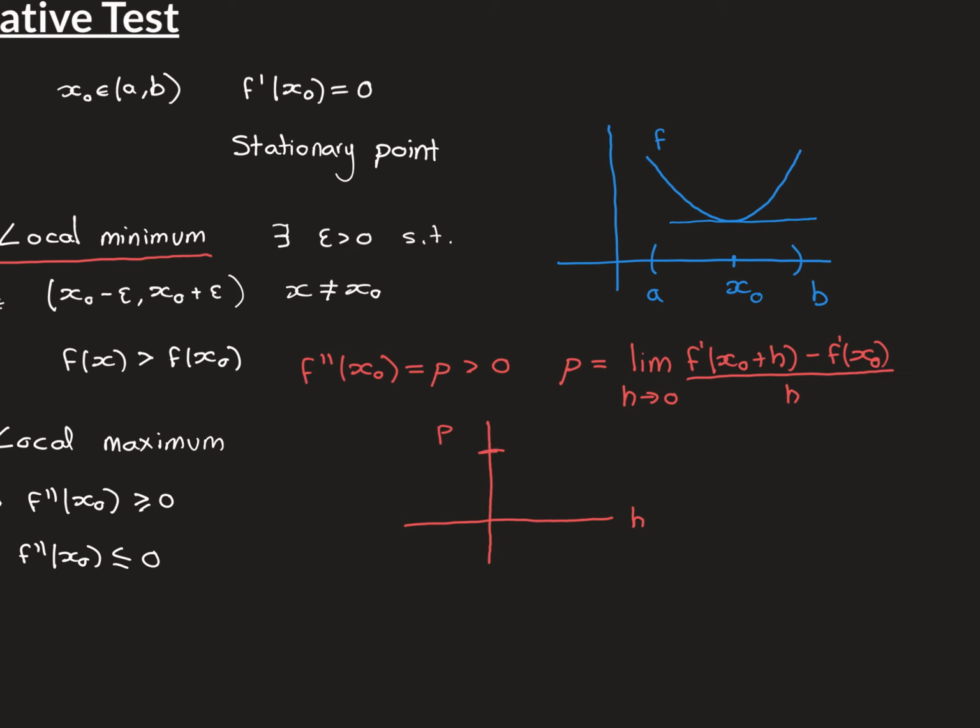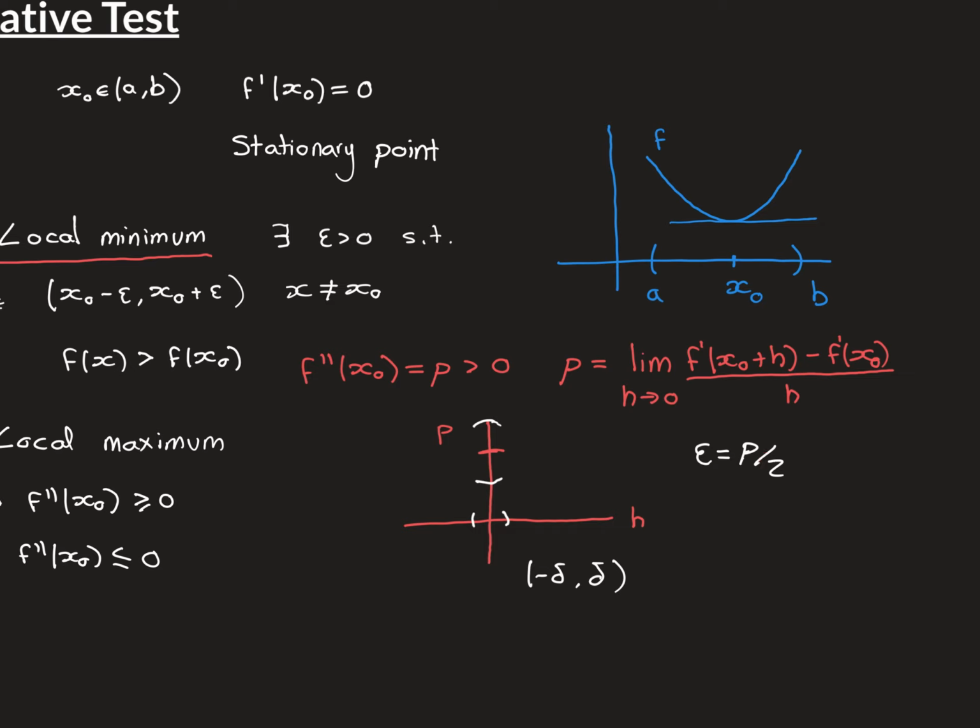And now what I need to think about is the definition of this limit being equal to that, i.e. the epsilon delta definition, and see what I can work out from using that. So what I know from the fact that this limit exists is that for any epsilon I take, I can construct an epsilon interval around this value p, and there must exist a delta interval around h equal to 0, such that all the points in that delta interval, apart from the center point itself, 0, are mapped into my epsilon interval. Now, I am going to take as my epsilon p divided by 2.